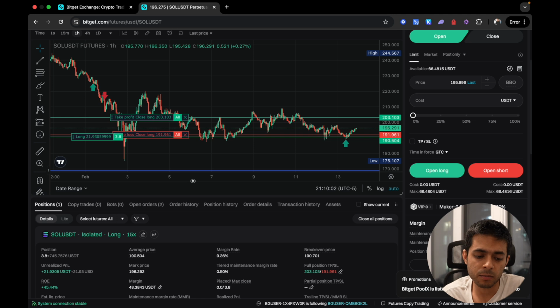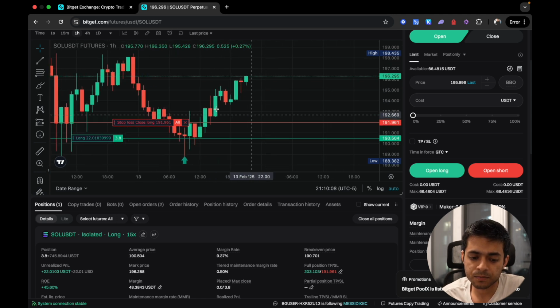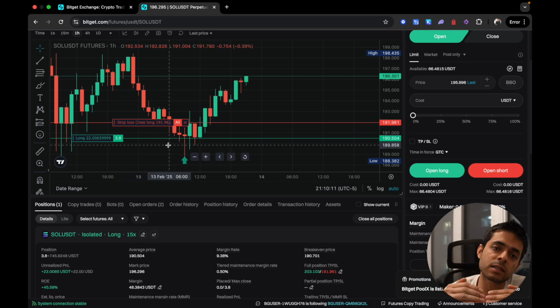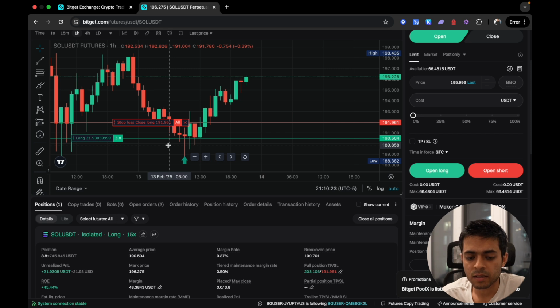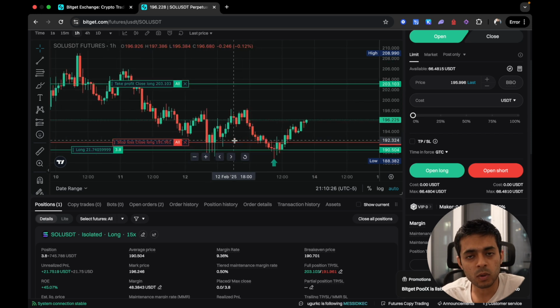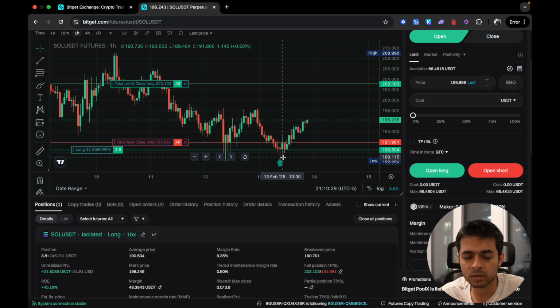So what I am doing right now, let's say the market has some bad event that's going to happen and I'm sleeping. Just to be on the safe side, my stop loss is above my starting position, which means that if the market goes down and Solana goes below $190, I'm not going to lose anything. When I opened my trade, my stop loss was 189, meaning I was just losing $5. That was the maximum I put. But when I saw my Solana price go up, I moved the stop loss into a profit position, and I'm going to show you how.